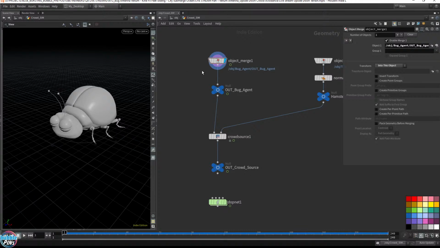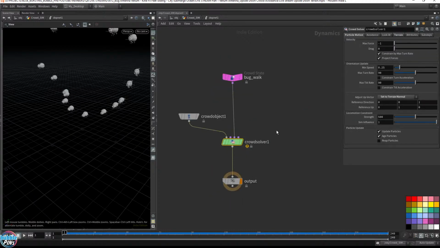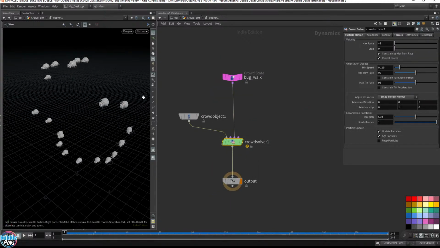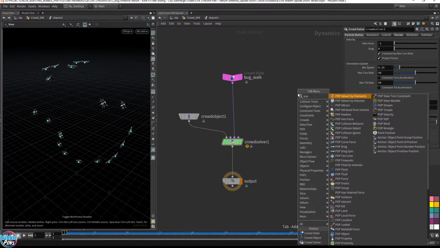Now, that's not going to work with the crowd system. What I'm trying to say is that everything inputted into the crowd solver here is all point data. You can see this is just one point. That makes all the crowd nodes here compatible with the pop nodes. So we can use these pop nodes to manipulate our crowd agents in our crowd simulation.